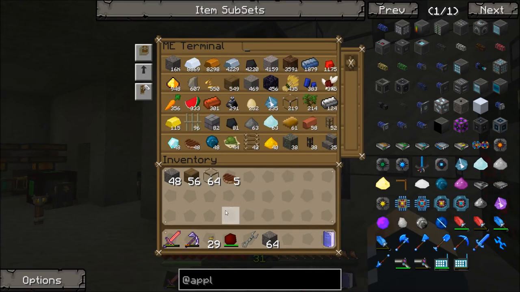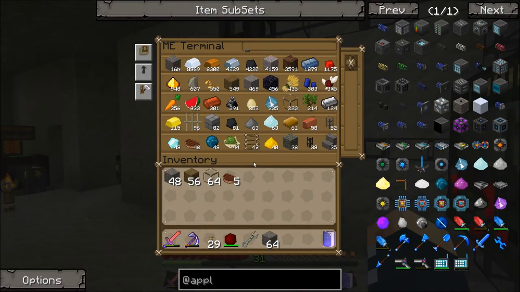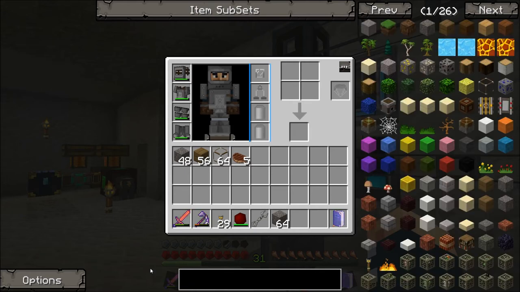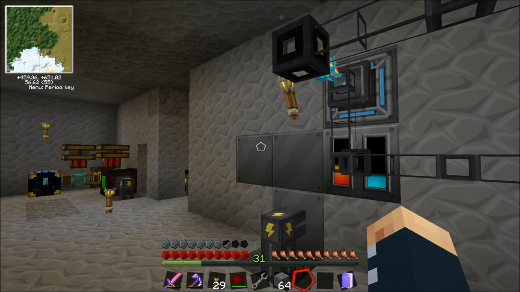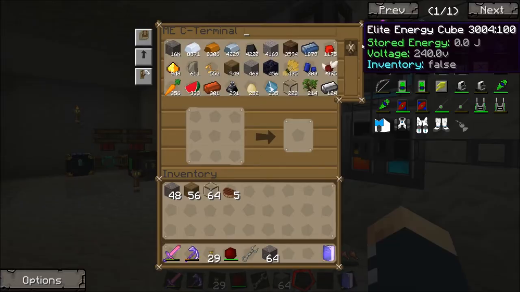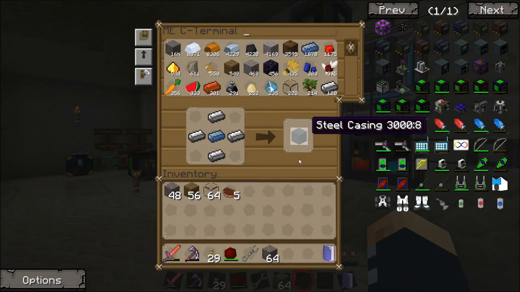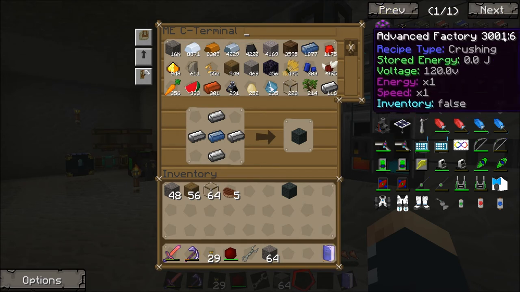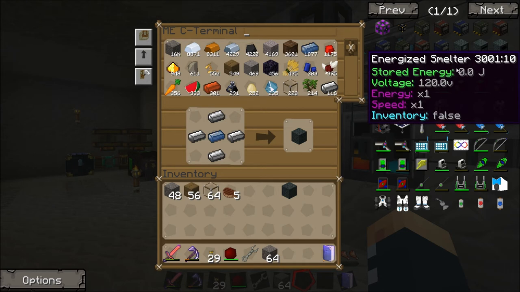So we want to start using this to our advantage. So we're going to need, first of all, another furnace. So we're going to need a basic smelting factory. So how do we make a factory, energized smelter? Energized smelter. We're going to need some stuff for. We need a steel casing. That shouldn't be too hard to make. We're going to need a... Jeez. Where the hell is an energized smelter? God, there it is.